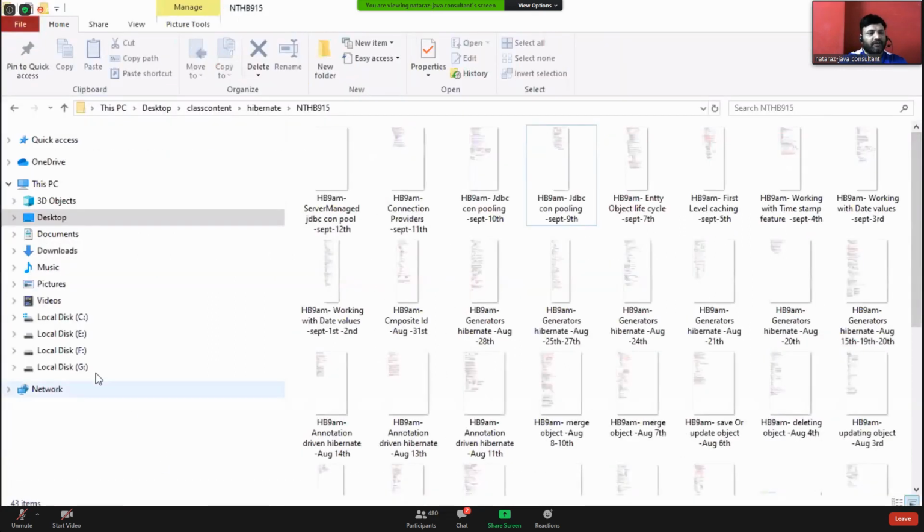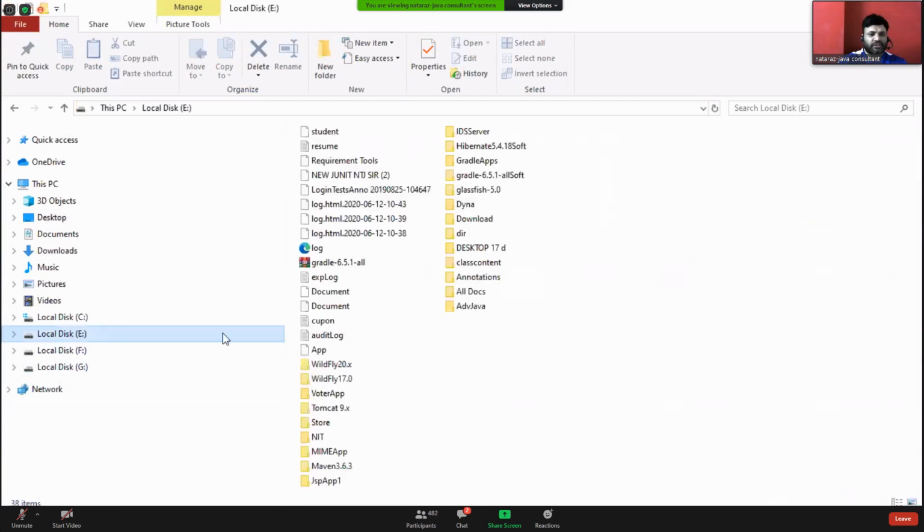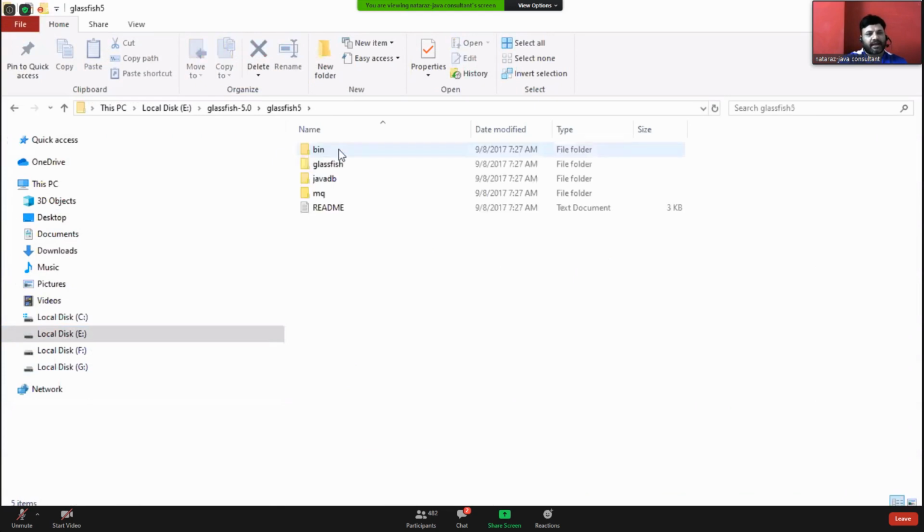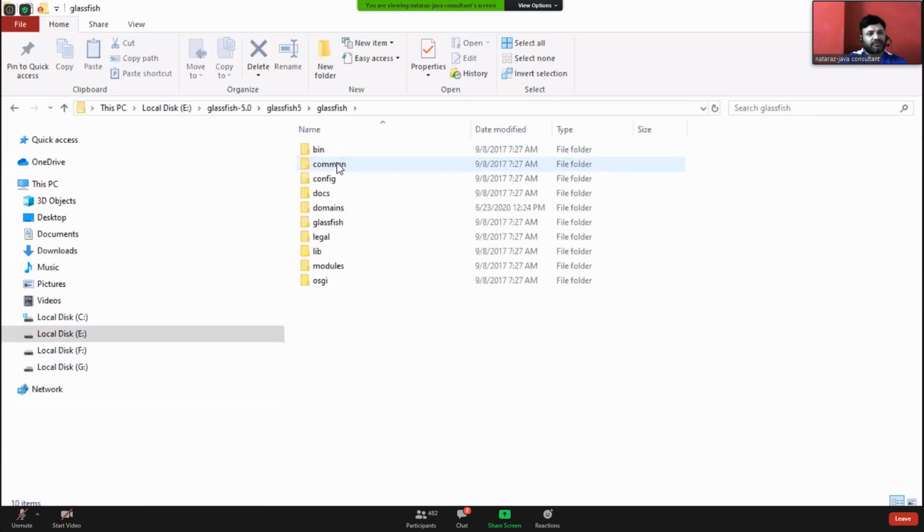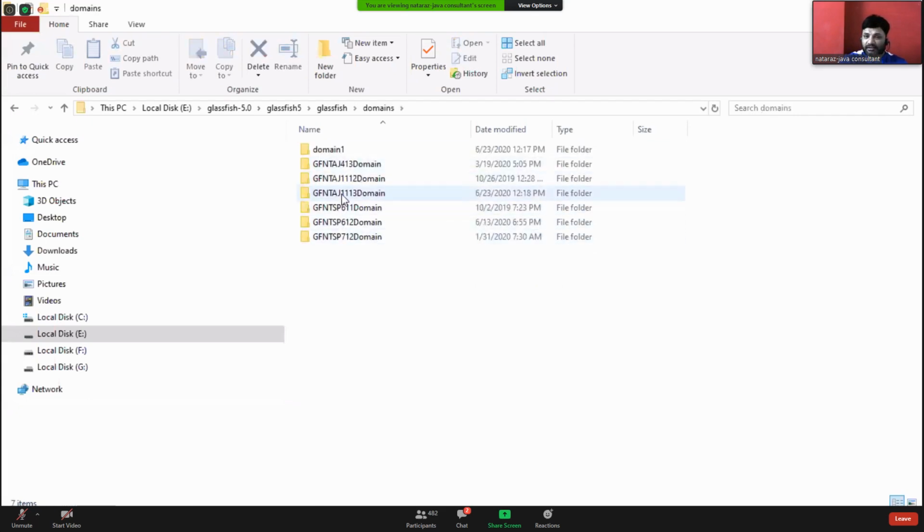I have installed Glassfish 5.x by extracting the zip file. Already so many domains are there, but I want to create one more domain.